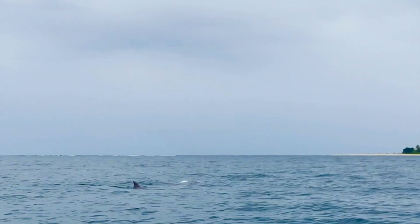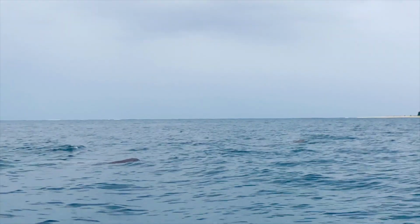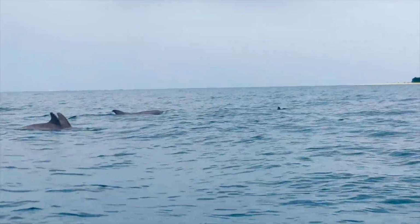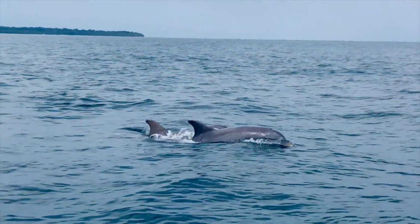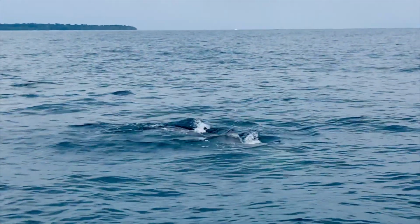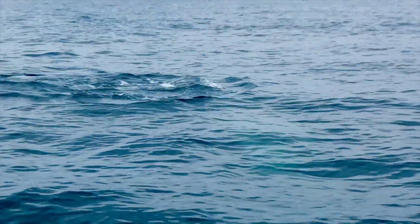Tee-hee. We went back to Dolphin Bay to see if any would make an appearance, and they showed up and showed out. There's just something that's captivating about dolphins. I wish I had changed cameras for this moment, but I didn't want to take my eyes off of them. Had I switched cameras, I would have captured a photo like this one. No, I wouldn't have, but in my head I would.